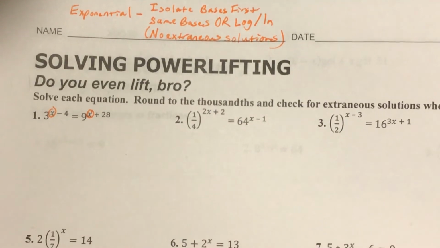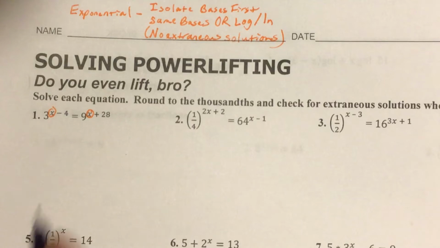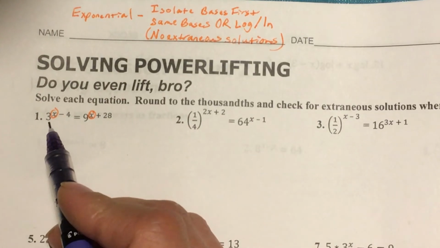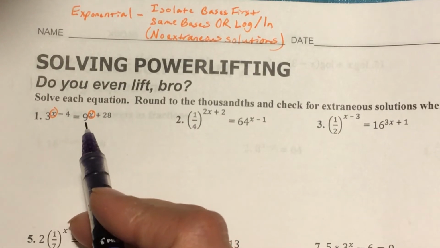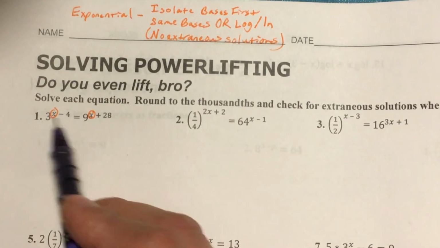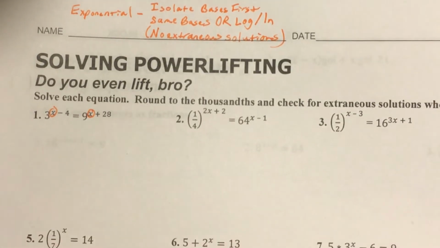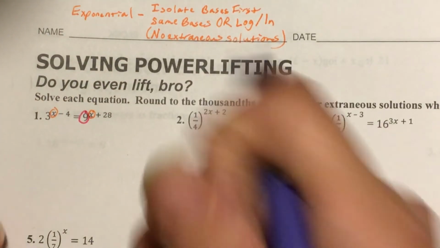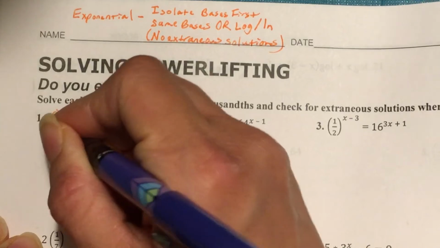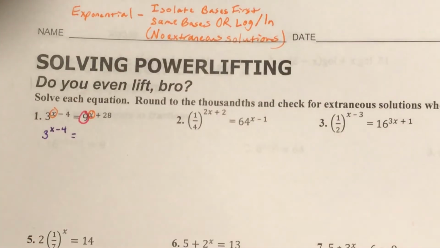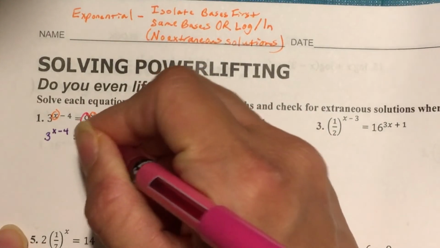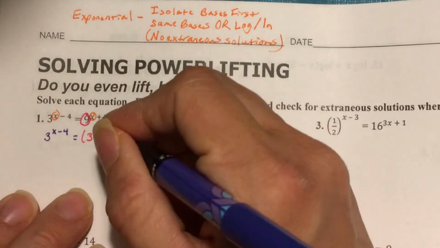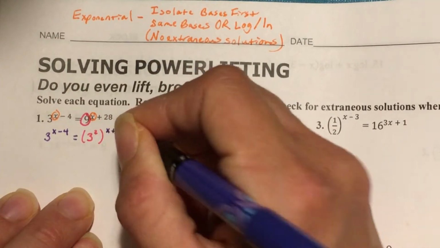So our next step is to try to get the same bases. So again, I don't want to square the 3 to make it look like the 9. That would be using an algebraic operation, and that would actually make the 3 into a 9 and the 9 into an 81. So we're not squaring both sides. We are replacing the bigger base with a smaller base that matches our base on the other side. So this will remain 3 to the x minus 4 equals 9 turns into 3 squared, and then x plus 28.